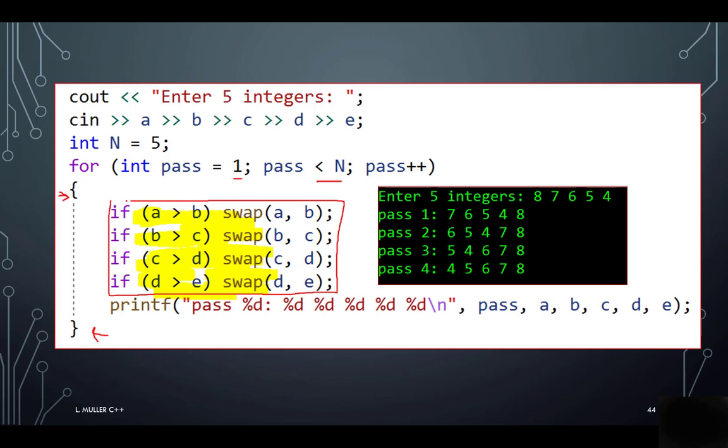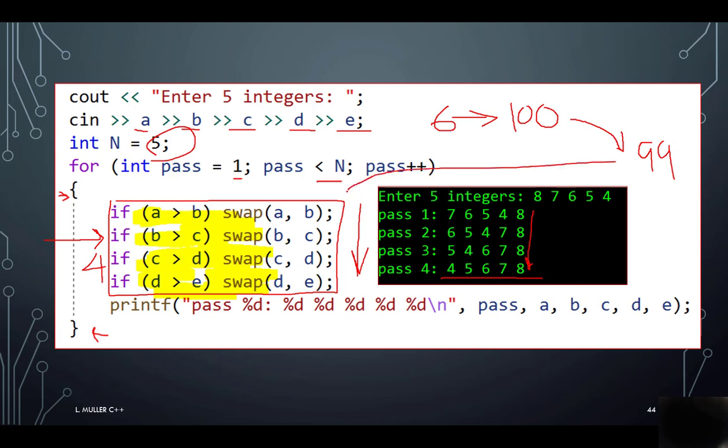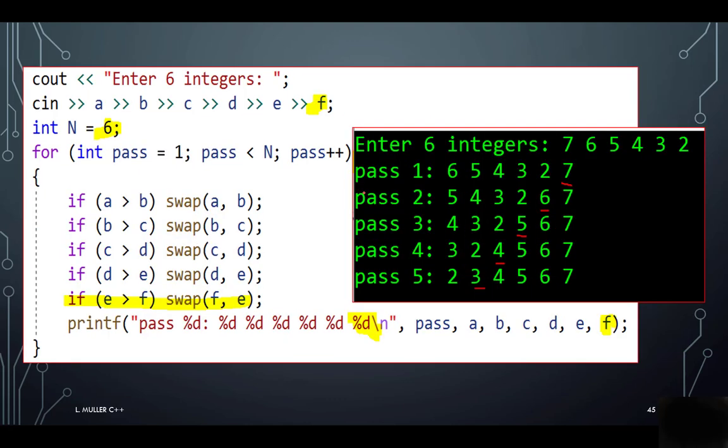I grab my four if statements that I need for five variables. And I say, instead of saying four, three, two, one, I'm just going to use the brute computing power and just repeat these four every time. And I'm going to repeat it enough times so that when I'm done, all the numbers are guaranteed to be in order. That's great. So now, how many if statements do I have to write for this thing? Well, if here I see five variables, I needed four if statements. If I had six variables, I would need five if statements. If I had 100 students, I would need to write 99 if statements and put them in this loop to repeat them. Okay, repeat them 100 times.